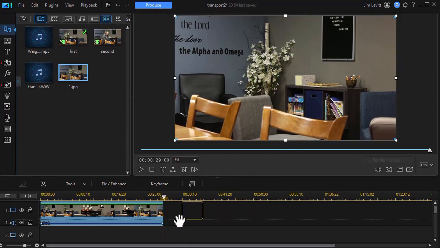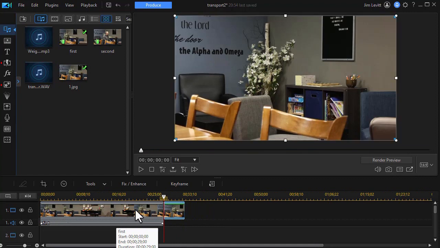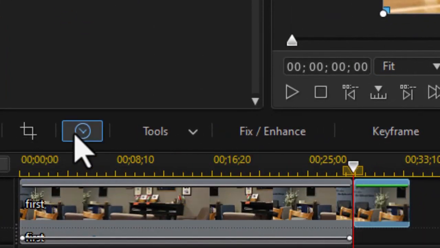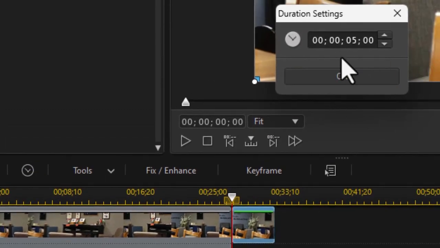I'm going to drag and drop it and put it right next to my video, so it's my freeze frame. If I want to change the duration of it, I highlight it, and then I click on the clock. Right now I have 5 seconds. That will be the duration of my transporter effect. You can make it smaller or greater, depending on what you want to do. But it should be this for both clips.